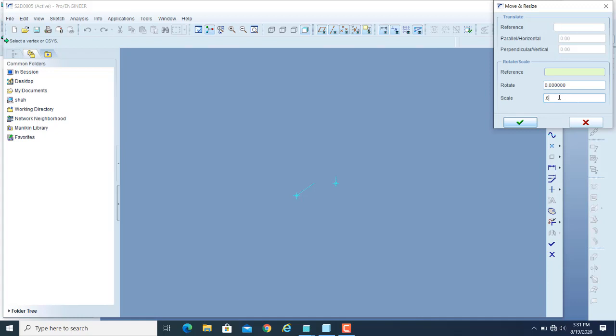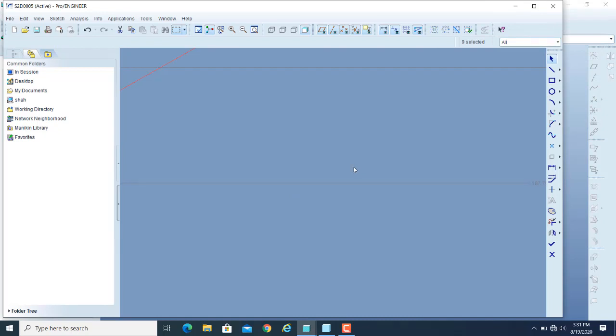So let me use this 0.6 scaling factor for the new sketch, and if I click on the OK button, it has inserted that particular sketch, but the zooming factor of this new environment was a little bit to the denser end, so you can unzoom that.